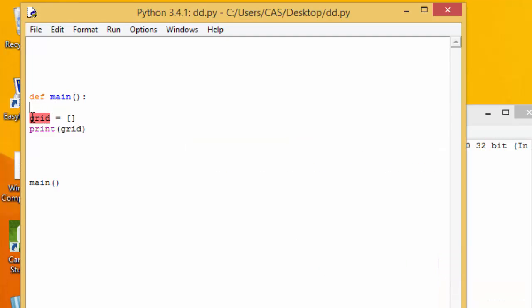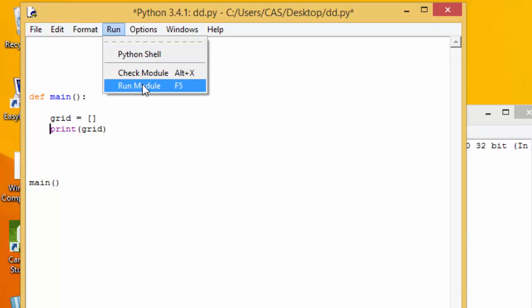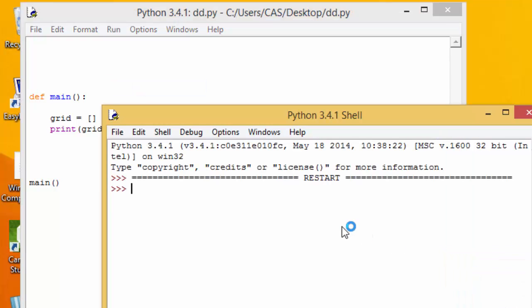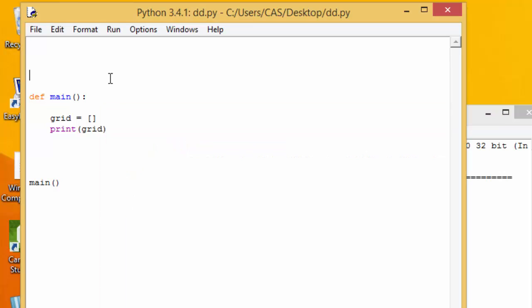It would help if I'd indented it. There you go. So let's run that again. Okay, so that's giving me a single list. That's not particularly exciting. If I want 9 of those, actually I can do times 9. Let's see what that does. It looks like I want this times 9.